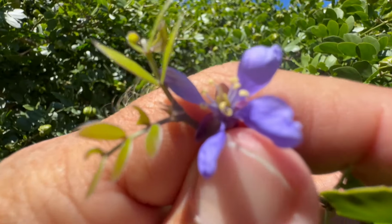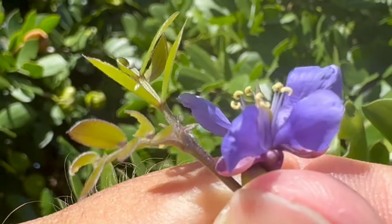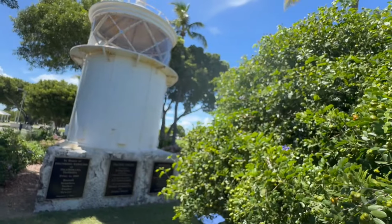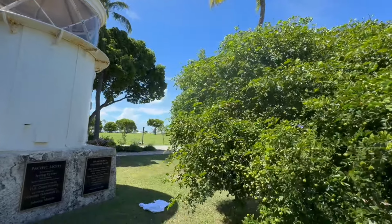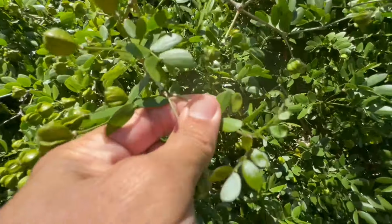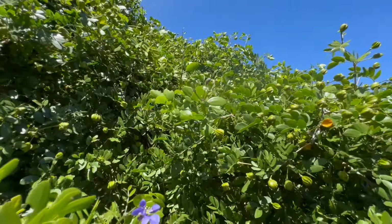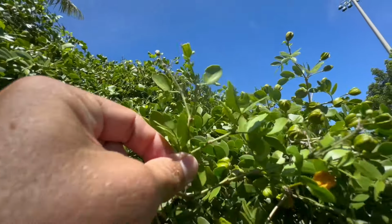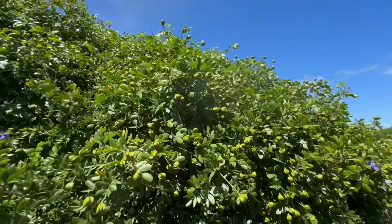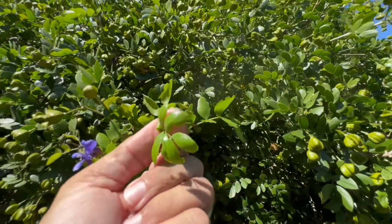Is that more egg? Another egg there? Is that what that is? Yep, there's another egg right there. All right, guys, we got male and female Lyside Sulphurs flying around here. I'm just looking for more eggs and larvae. It can be more difficult finding the caterpillars. You know, once you start seeing all the eating marks, a lot of times the caterpillars are long gone by then. I would love to see a final instar, like a full grown caterpillar. That'd be cool.